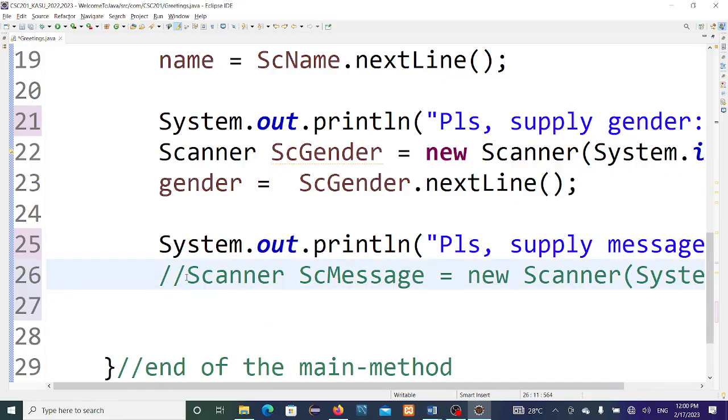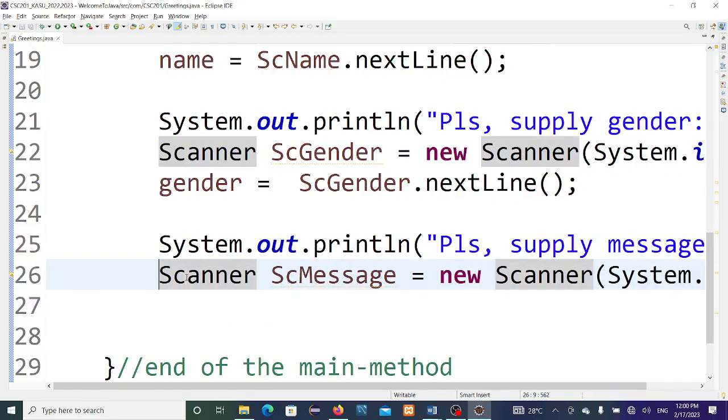Actually, message is not necessarily, it must not be collected. If we are going to be greeting you as good morning, just single good morning. But if maybe we want to be saying good day, good morning, good afternoon, whatever, you check out the last question there. You don't collect message.